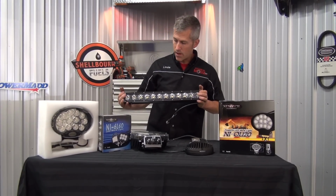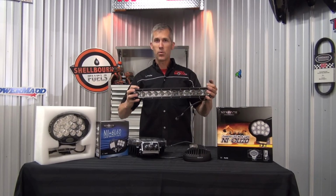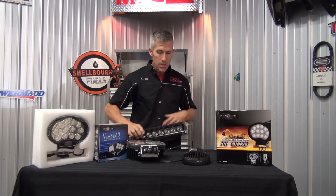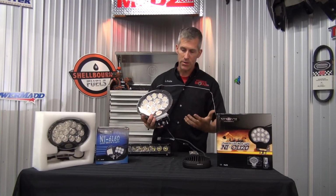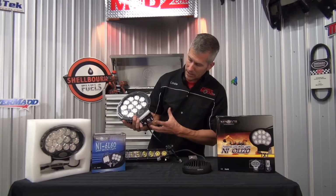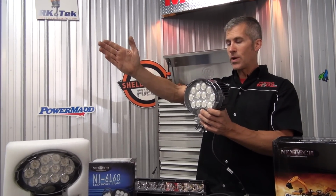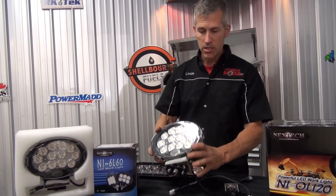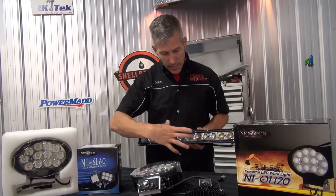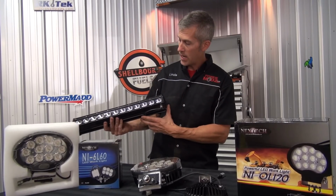This is what we have on our razor. You can sort of tell it's a lower profile. If you want to slip it onto the top of your razor, it looks pretty cool, nice and low profile. But what these new ones do is give you more mounting options. Stainless steel mounting brackets, and you can clock them a little bit. You can put them any way you want. I like something blaring straight down the road, and I like a couple off to the side sometimes. Or you can get certain types where they have spots in the middle and Euro on the side, which come in pretty handy.